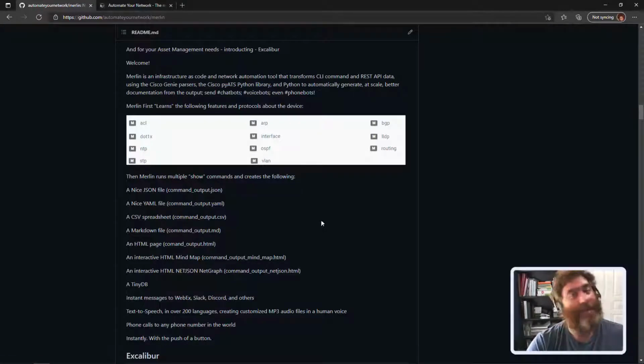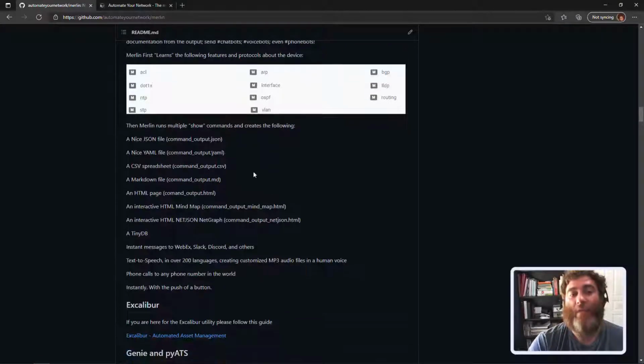They're just steadily pumping out the releases. But again, what do we get? We get the nice JSON file, a nice YAML file, a CSV spreadsheet, a markdown file, an HTML page, an interactive mind map, an interactive NetJSON network graph, and a TinyDB.